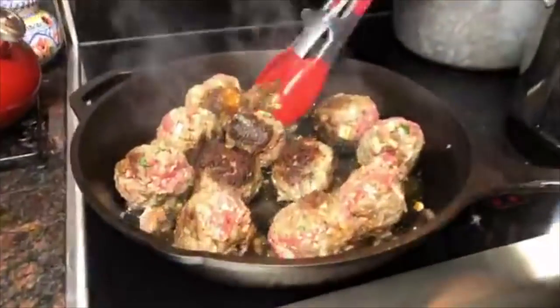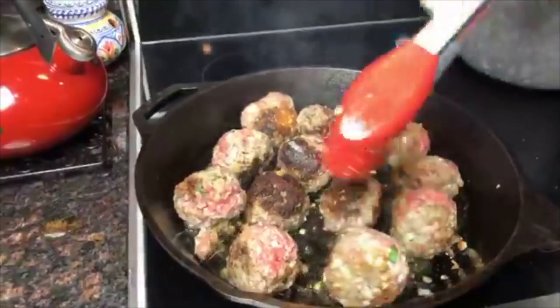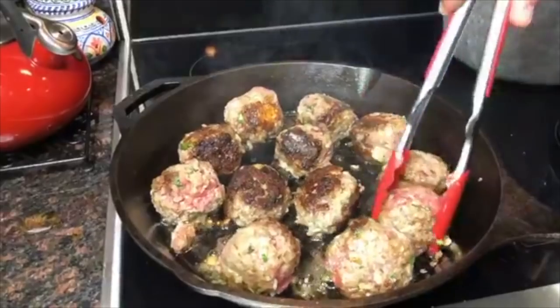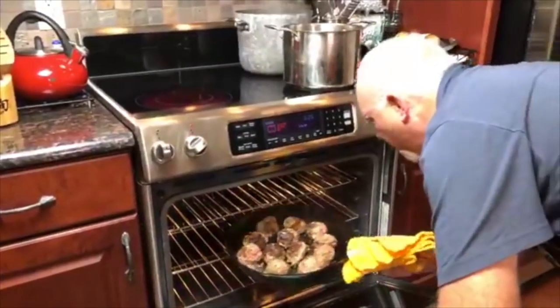So she's dope. Okay, Chris said he's hungry. We're almost done. We just want to get that pink color in the oven. We just want color. See how we have that beautiful little crust? That'll hold on to the tomato sauce. We're going to put them right in. They're ready to go. So in we go, 350, right in the middle rack.